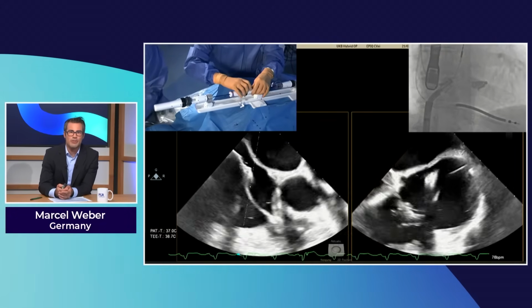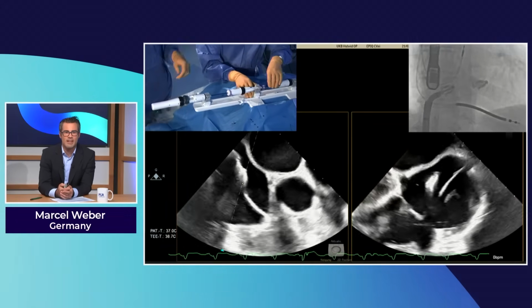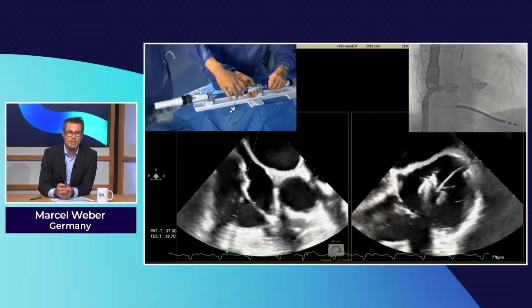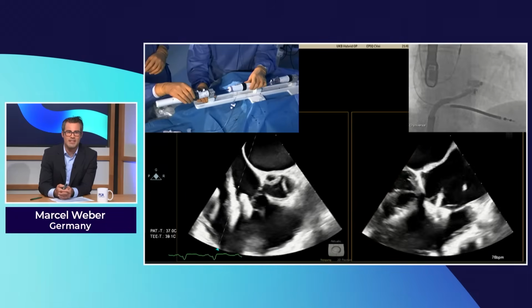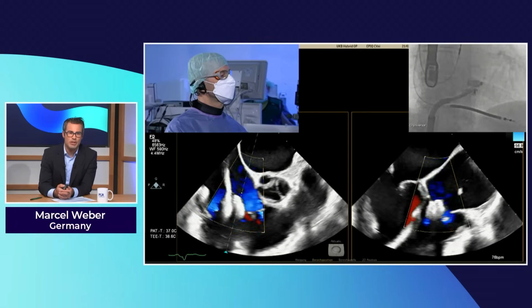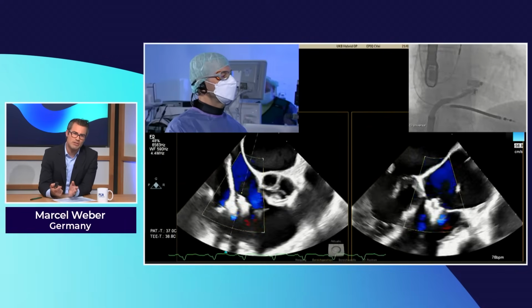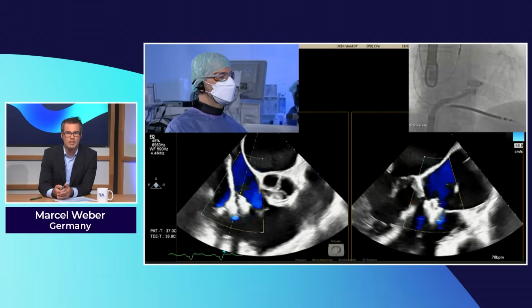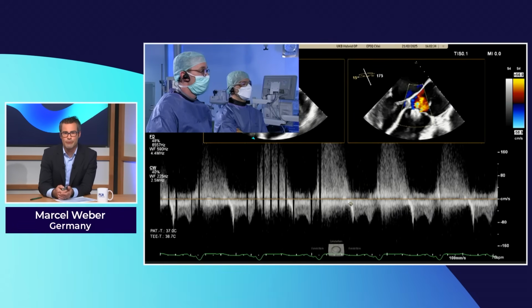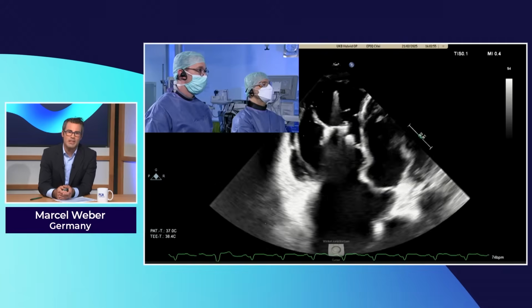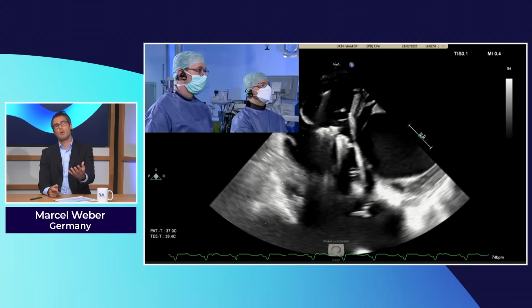You can see it in the next second. We tried to get rid of the leads. You see it right up in the fluoroscopy. And then we placed the system just beside the first Pascal. You see it in the left bottom moving image. And there you see that the TR got reduced to mild, perhaps mild to moderate, but we come from a massive TR with almost no gradient. It's about 1 to 3 millimeter of mercury. And so we got a nice result in this special case where we had two problems.